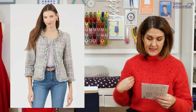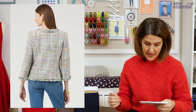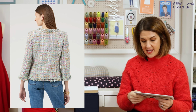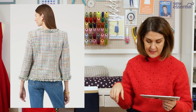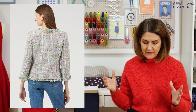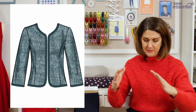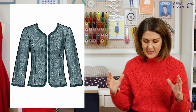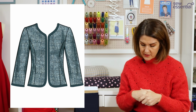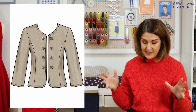It's got princess seams coming from the armhole down to the hem at the front, and I dare say that, yeah, they're at the back as well, princess seams at the back, so you'll be able to get a really nice fit. It's not overly tailored and fitted though. If I look at the model, it's sort of shaped to the body, but not overly fitted, I wouldn't say. And yeah, just a really pretty and simple jacket.